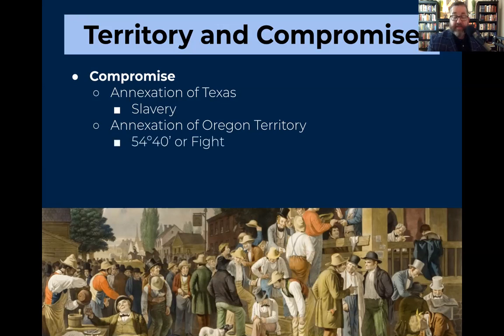At the time, Oregon's territory was controlled by the British, and they had a stake in there. And so instead of going to war with the British under the slogan of 54-40 or fight, under a very aggressive territorial expansion by Polk, they're going to have a negotiation in which they're going to draw a line, and the northern part of that's going to go to the British, later on the Dominion of Canada, in some of the most beautiful and exquisite geography in our world, Banff and Vancouver. And then the states of Washington, Idaho, and Oregon are going to become part of now the new Oregon Territory. So that's going to be free.